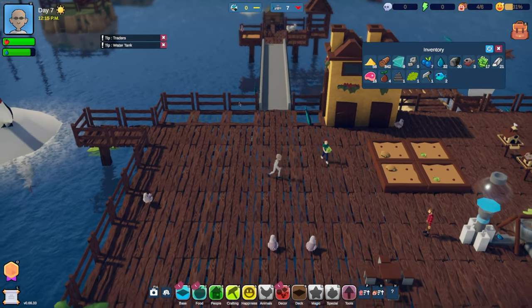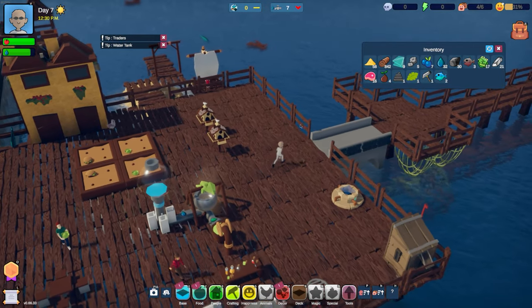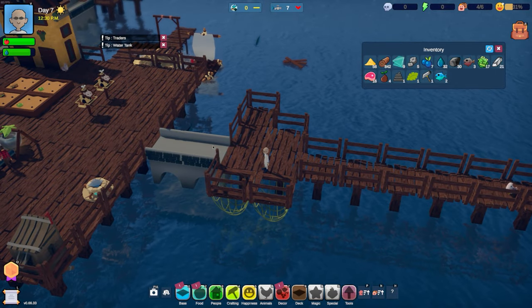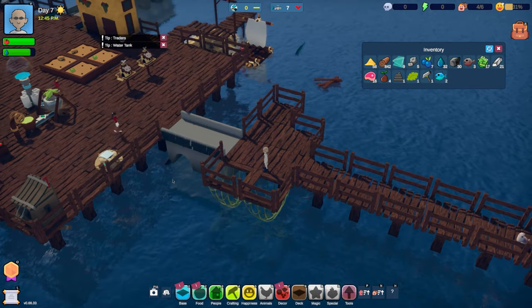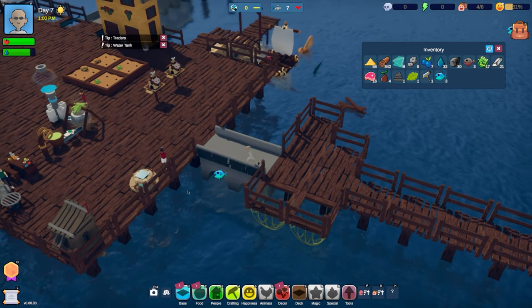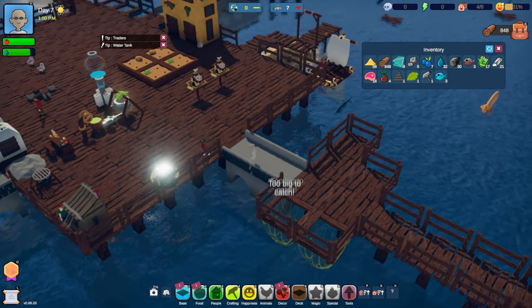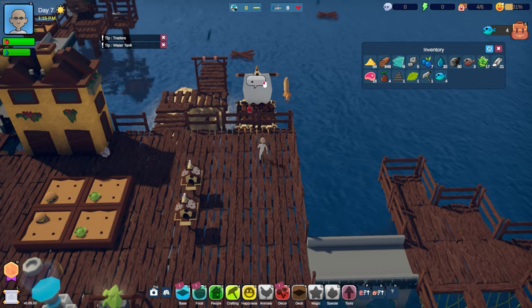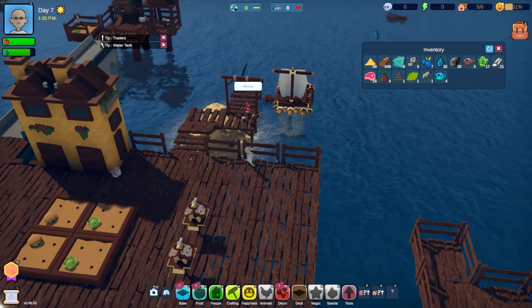All right. So let's take a look at where we're at here. We've reached the end of the first episode, I think. Wait, real quick. Can we get a win? I said I got no damn leaves. Too big to catch. It's gonna go underneath. All right, let's see what this person wants, and then we're out of here. What do you want? I've been stuck at sea for days. Can you please come? Yes, you may. Okay, there it is.